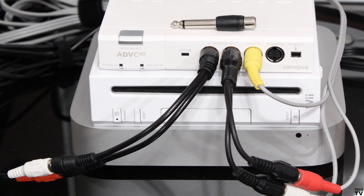I know some people are thinking you won't get true stereo. That's true. You could take both the red cable from the Nintendo Wii and the red cable from the audio board and plug them both into the right channel, and then you could take the white cable from the Nintendo Wii and the white cable from the audio board and plug those into the left channel of the Canopus ADVC 110. You would get true stereo, but the problem is if there was a part in the game where it was super loud and you wanted to bring that down or bring your vocals up, you wouldn't be able to separate the audio from your microphone with the audio from the game.